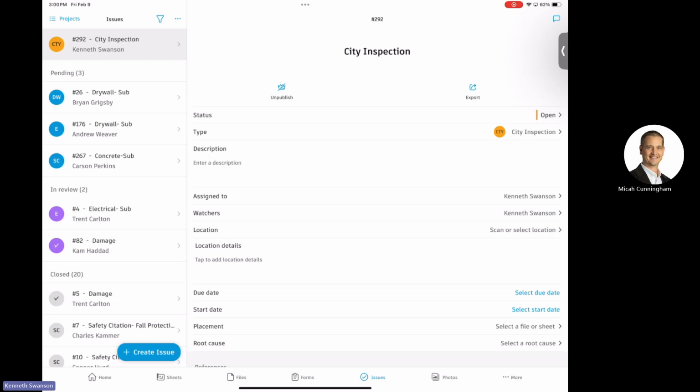Did somebody get a prize for that? I don't even know. It's more a discussion. All right. I got a question. If I make an issue from my big blue issue button, can I later assign that to a location on my sheet? Raise your hands. Yeah. Yes. Do you want a prize? What do you want?